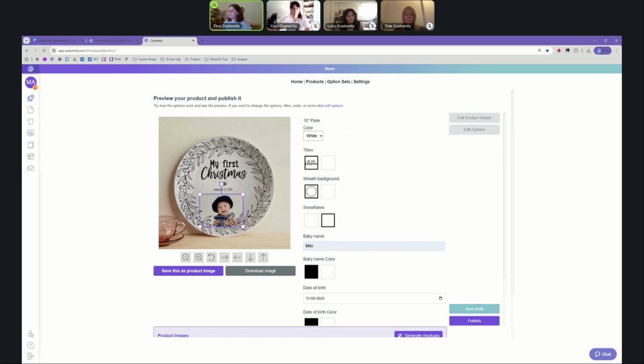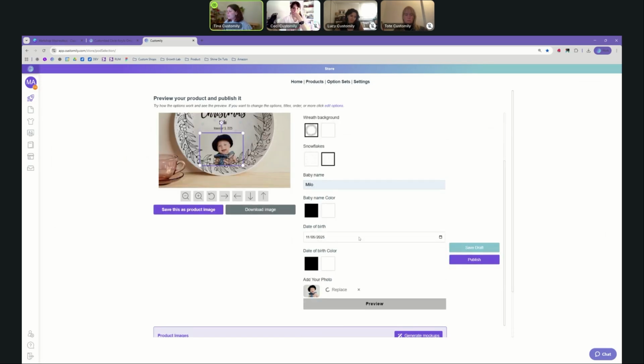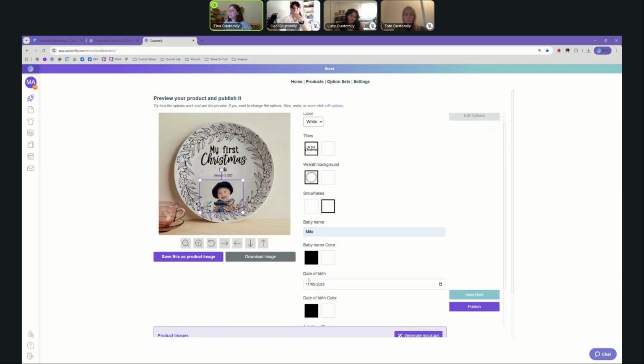And as you guys can see, it's looking super cute right now. It is currently removing the background of the image. So once that is done, we can adjust the placement of the image, and there you go, I'm adjusting it so it can be a little bit centered. And I'm going to save this as our product image.